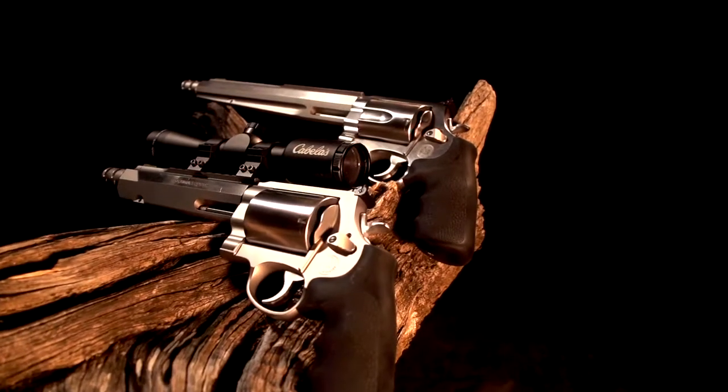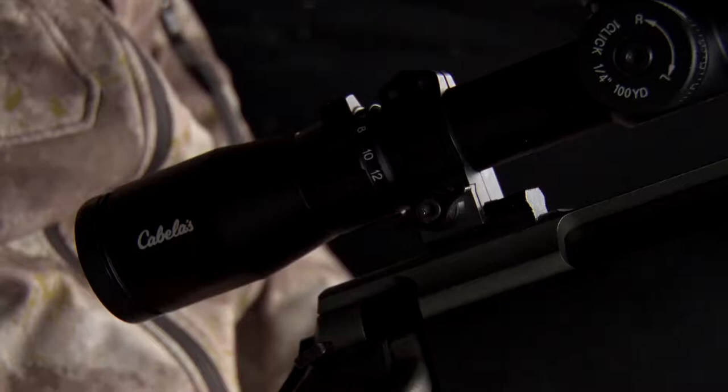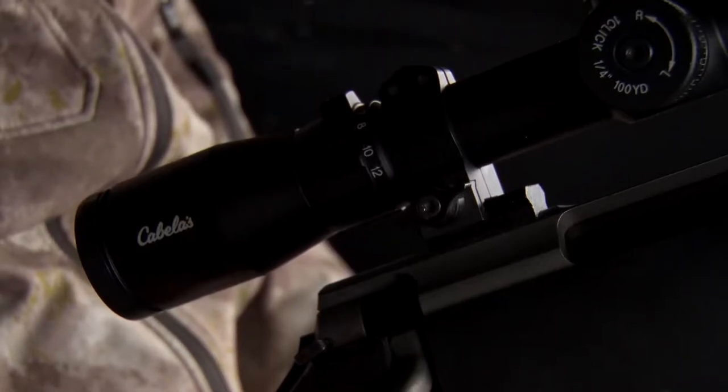So all of these different scenarios when it comes time to pick where you're going to be aiming, how you're going to be aiming, are so key, and it requires you to spend some time studying each one of them to find out what's going to work best for you, as well as what meets your price point and your budget.